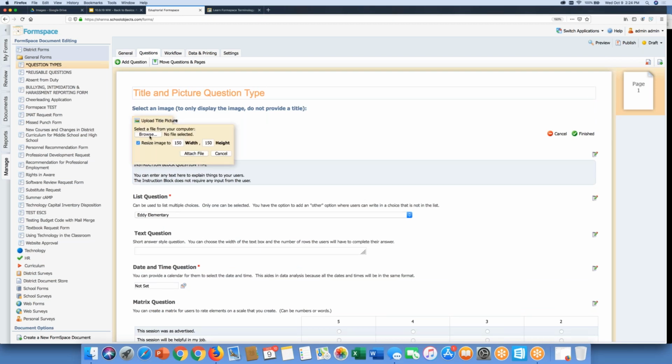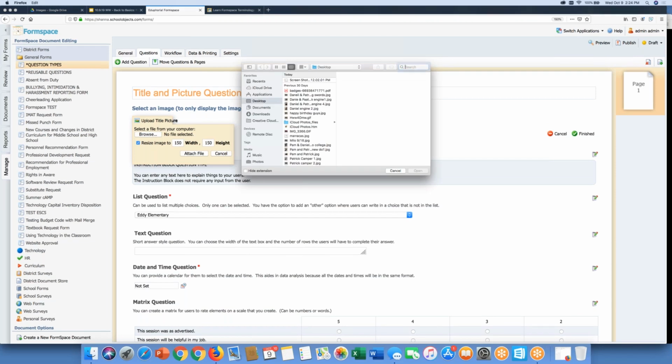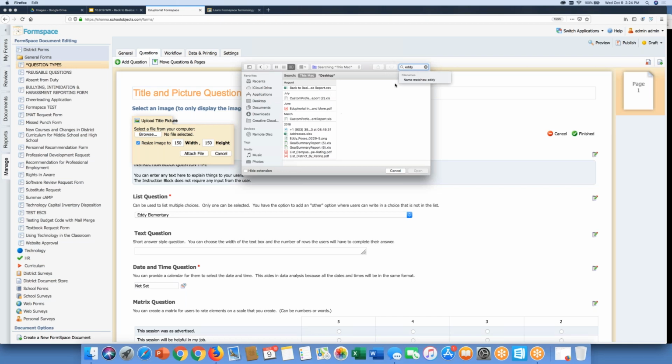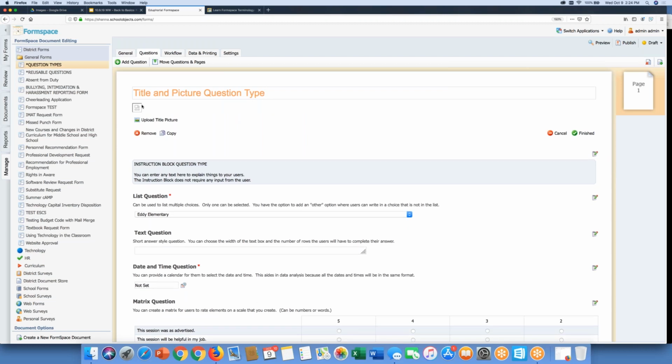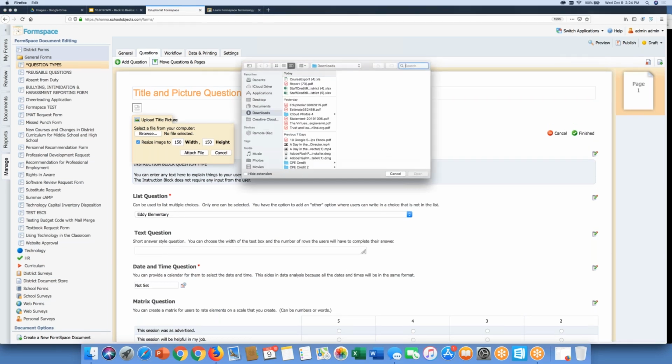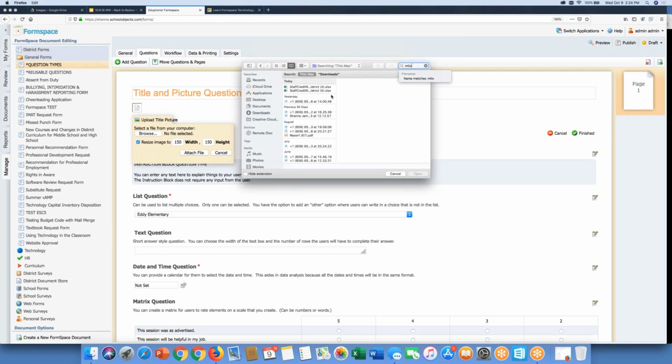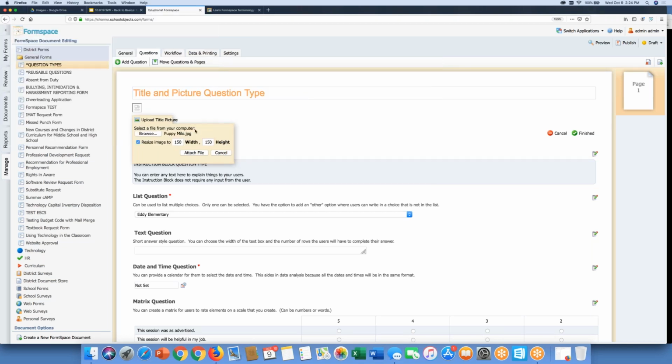I have no idea if I have any pictures available. Let's see if I have an Eddie somewhere. No, I don't seem to have any images that I can pull up. How about Eddie poses? Will that fit? It's probably going to be a bunch of poses, but we'll see what it does. Or Milo. Do you have any Milo pictures? I'm sure I have a Milo picture somewhere. It's a little scary though. When I type his name, it might show 1,000,000. You never know. Oh, let me do Milo.jpg. There we go. Okay, so I'll put him as the image.